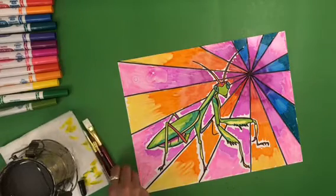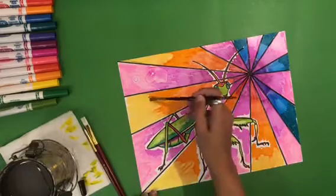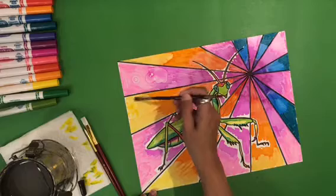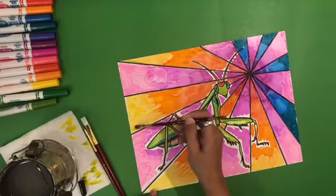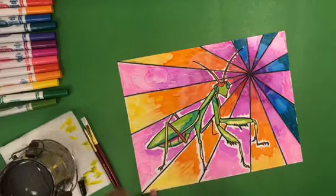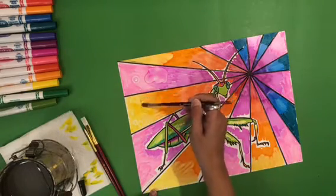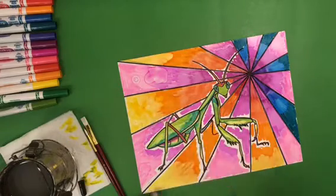And then if you wanted to go in with a paintbrush, you just go in like this, and dab it on there. Then as you let the water sit, it does its own thing and makes its own designs within your colors. It changes after it sits here for a while and mixes together. Now I'll just go through my picture and continue adding water.